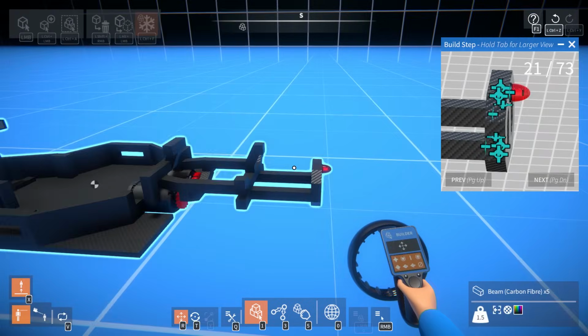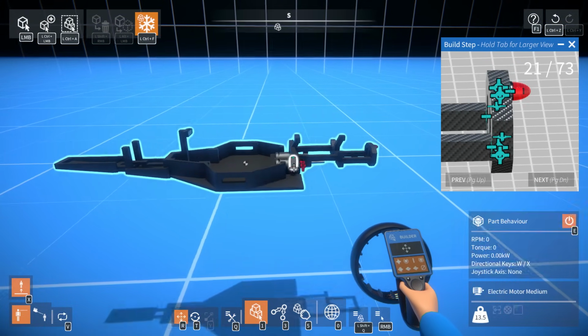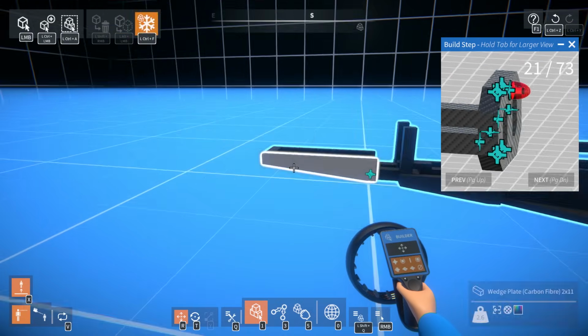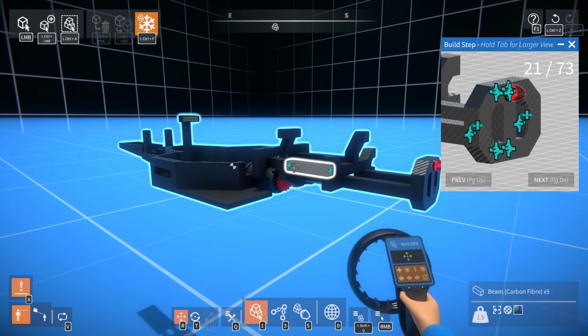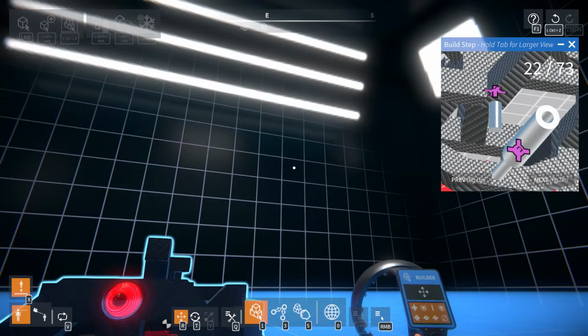So, you know, it's fine. Don't worry about it. This is huge. This is actually much bigger than I thought it would be. So the rear wheels are gonna be here. Front wheels are probably right up here. It's a really cool build so far, but yeah, it's much bigger than I thought it would be.